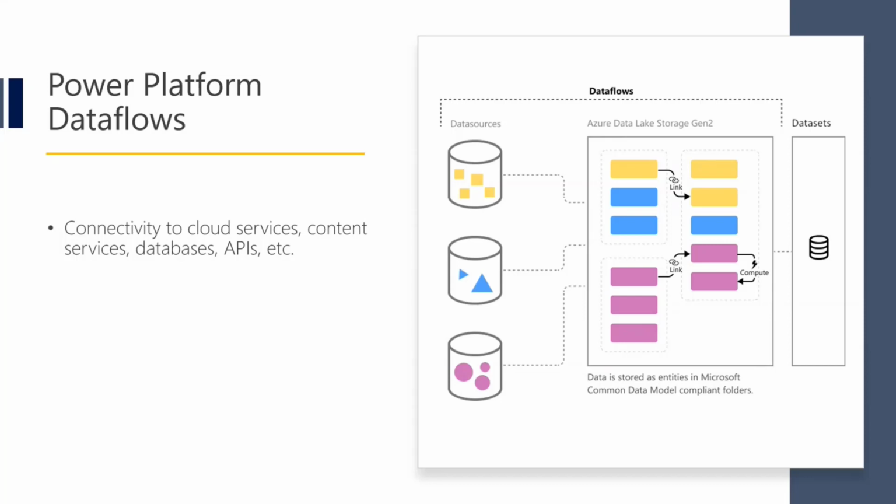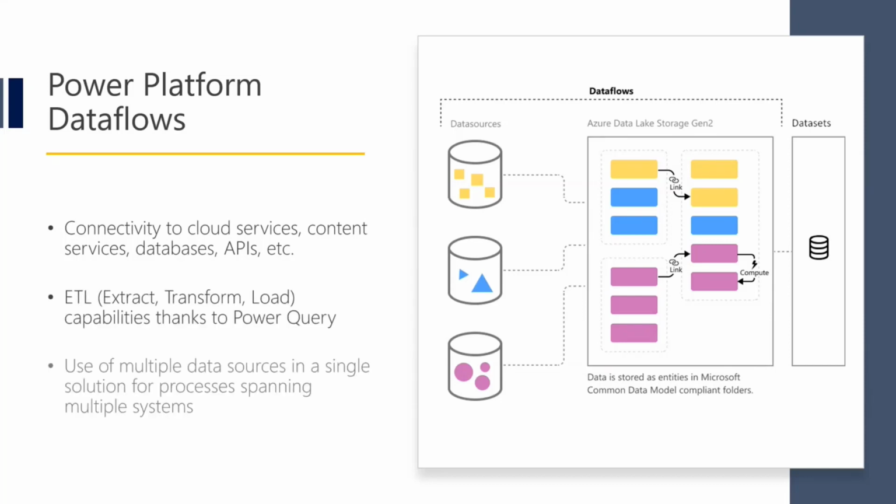Okay, I'm here to talk to you about Power Platform Dataflows. You can see here is a tool that Power Platform gives us to connect to services and get that information to Dataverse. As you can see, we have connectivity to cloud services, content, databases, APIs. No matter the service that you want to connect, even on local services that you may have in your organizations, you can use Dataflows to extract that information into Dataverse.